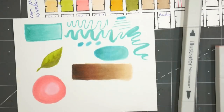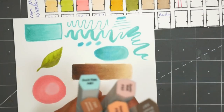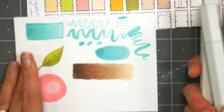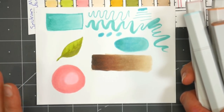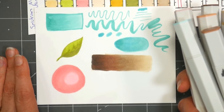But these definitely get a thumbs up from me. They're refillable, so ecological thumbs up. They get the quality thumbs up. They get the price thumbs up. Check around before you order. Prices will vary between Amazon and the Crafter's Companion website. Also, check if they're on sale one place or the other.